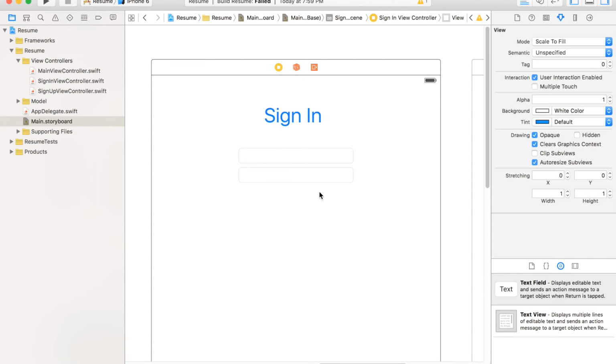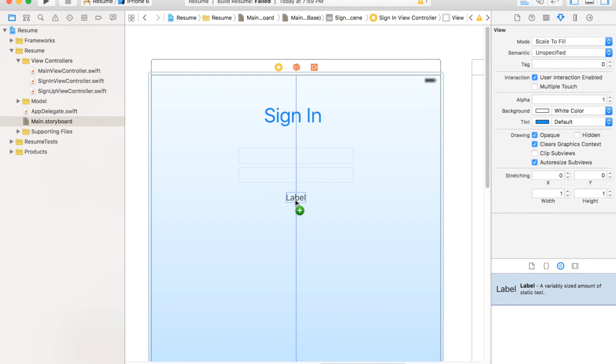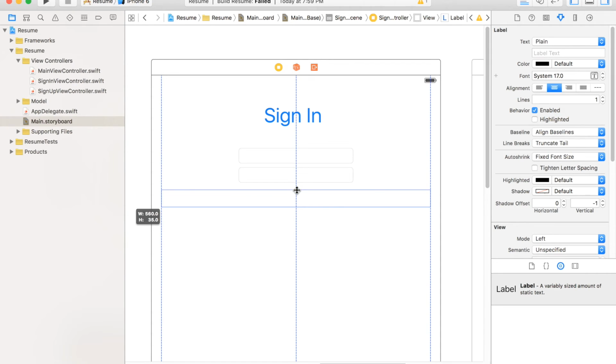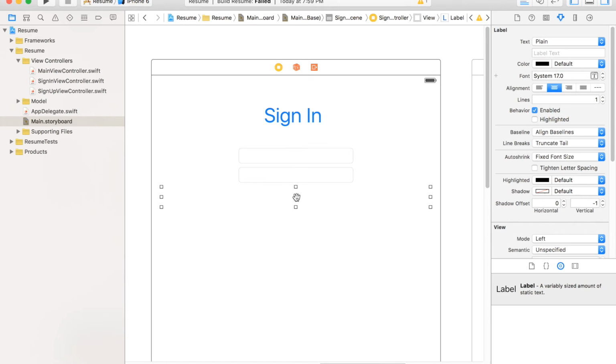All right, so now that we have that, let's add in a label again. And this is just going to go right under the last text field. And we're going to actually make this one the full length. And then what we're going to do is, let's center it. So we're going to align the text as centered. And I'm actually going to delete it. So we don't want anything in there right now. This is where our error is going to be displayed if there is one. So let's make this a little bit bigger here. So this is where our error is going to go.